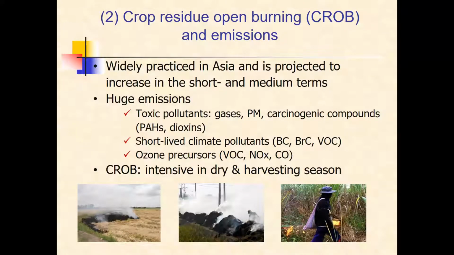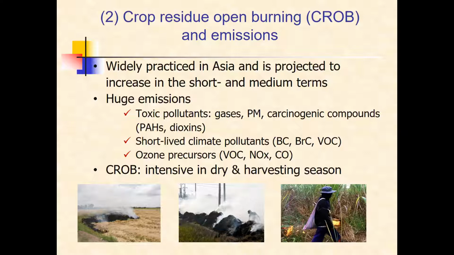So crop residue open burning. Here I use CROB because it's just an abbreviation for crop residue open burning emission. CROB is widely practiced in Asia and is projected to increase in the short and medium terms. If no strong measures are implemented, it is projected to increase because people produce more to meet the domestic demand and also export.